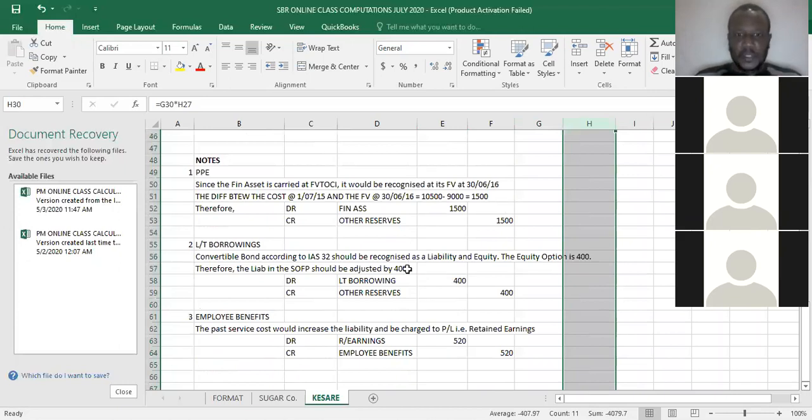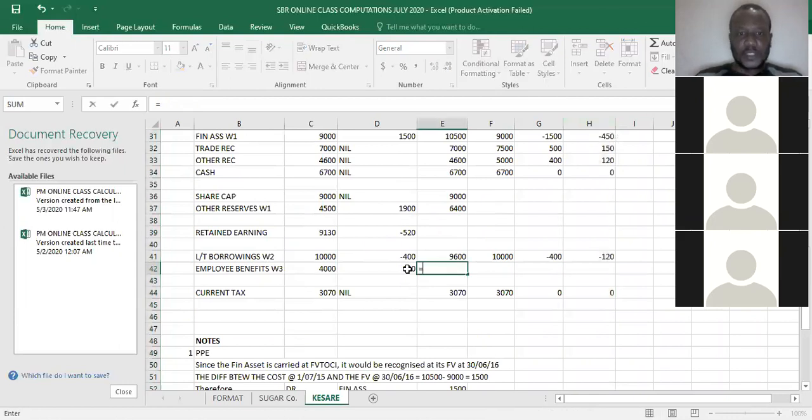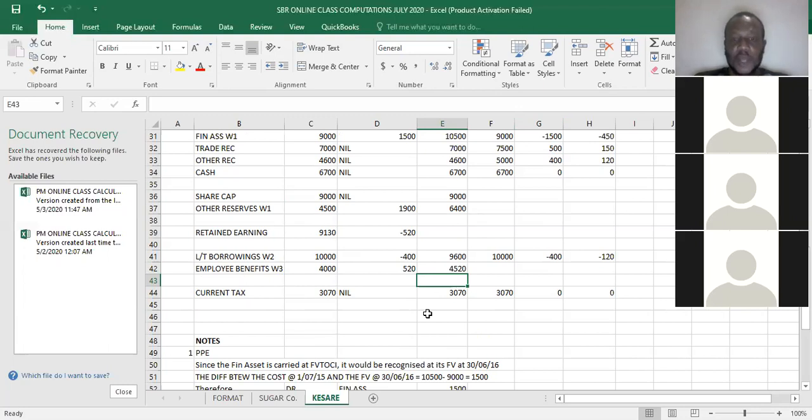So what will be my employee benefits? This is my revised now, right? So my revised should be equal to this. Employee benefits increased, so plus this. Okay, so what should be the tax base of my employee benefits? Did they say any other thing about employee benefits? Oh, employee benefit has a tax base here. Other receivables, we've not done other receivables. Employee benefits has a tax base. Have you seen it? Yes. So what's our employee benefits now?